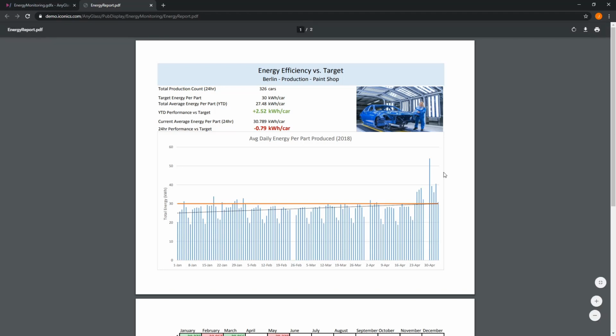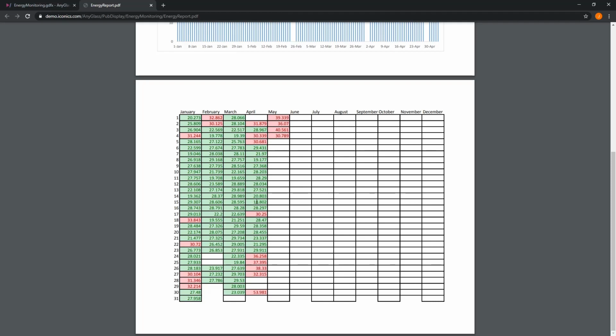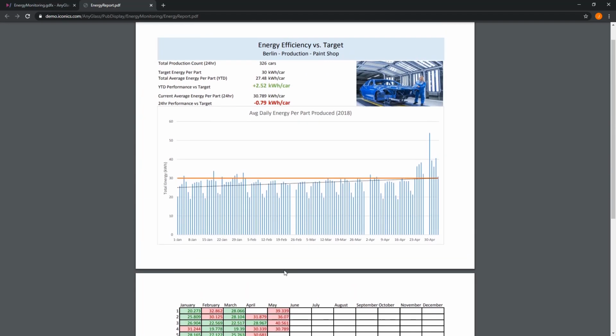in a PDF format. So it's a very similar data set that we're using in the real-time dashboard, but here it is in a more portable format that they can share with workers and give as a permanent record for a status report. It has the same information, in fact, some more detailed, nuanced information about the individual metrics, and of course the same raw data as they're building up this data set. This is configured through an Excel interface, so you can configure anything you can think of in Excel and then design it to be published dynamically with the real production data and real energy data fed into that system.